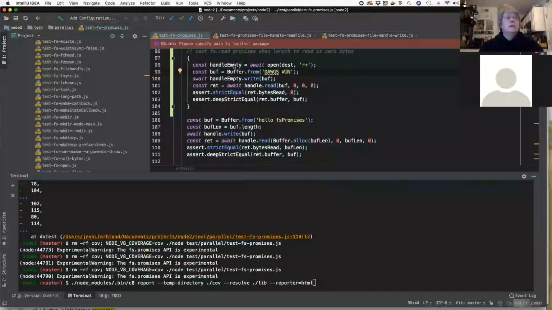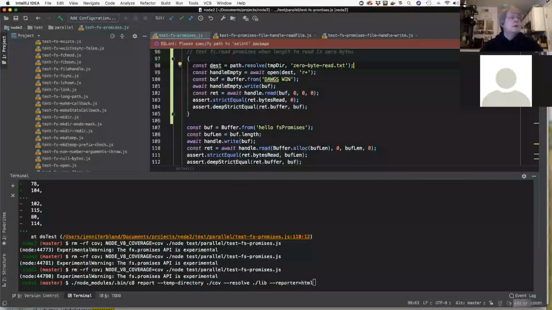All right, so I created a new handle empty. Yeah, and then the problem is that we need to define the test. We need to just define what dest is too, or we'll be sharing this because it needs a file name. So we can just make dest equal to, yeah, something like that. Yeah. Then what's going to happen is we're going to open that destination. We're going to write our buffer into that destination, and then we're going to read 0 bytes into the buffer.